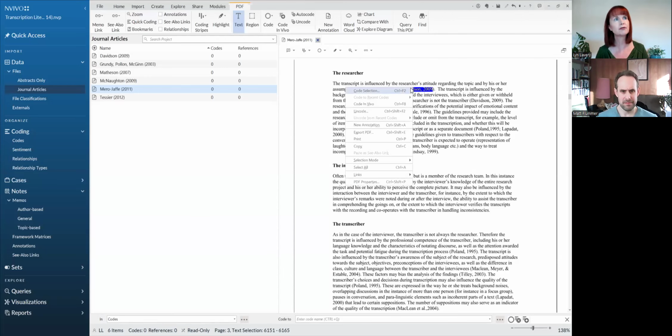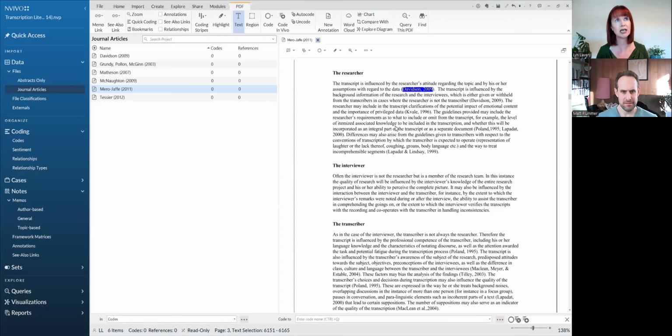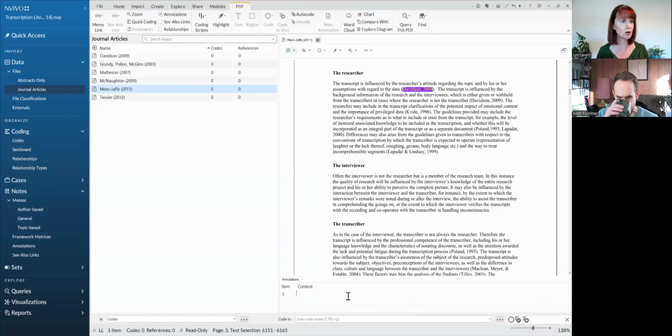So I'll right click over top and I'm coming down to new annotation. And I'm just going to type down. On Windows for NVivo, you get a little, almost like a footnote window pop up here. On the Mac, you get a little pop-up bubble screen. And I'm just going to type, don't recall this point, need to check.